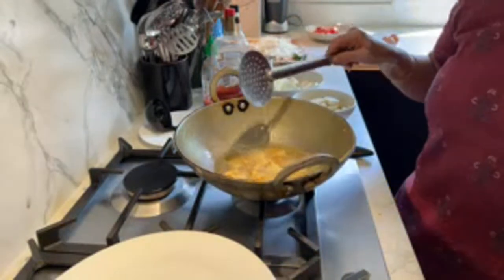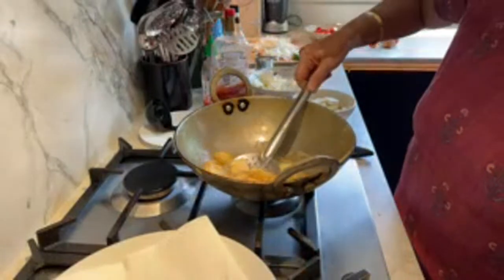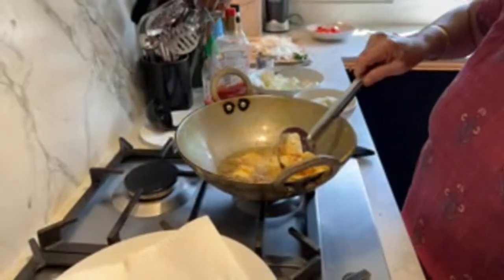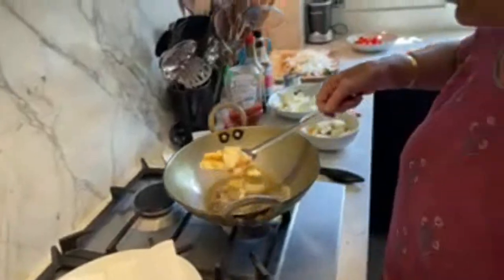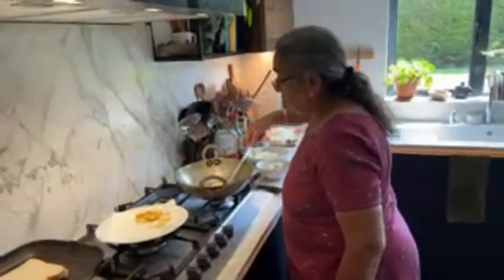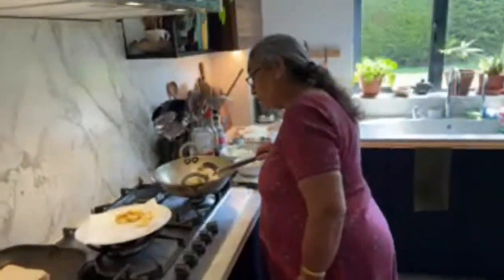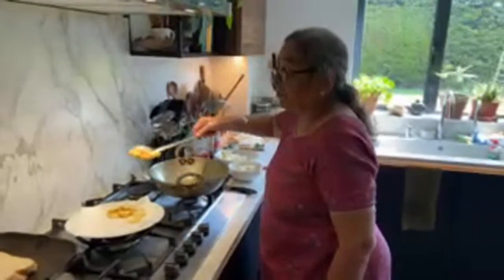Mom, cooking on an electric hob? On an electric hob? For me, gas. Gas is better than electric. Definitely. But obviously, some places don't have it and at least you've got somewhere to cook, so it's absolutely fine. It's a personal preference.